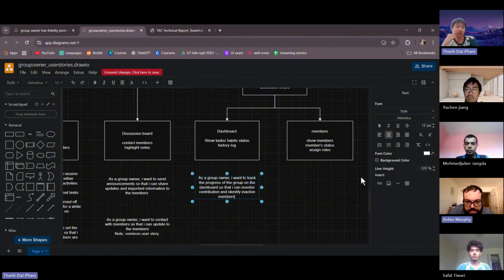Should we have the export? Like the user can export the dashboard? No, I don't think it's necessary, right? I think the user should be able to see the dashboard.